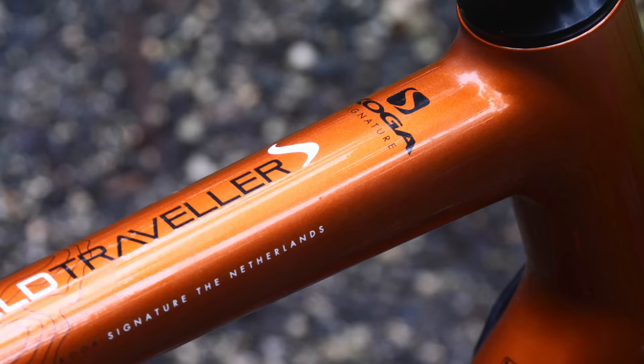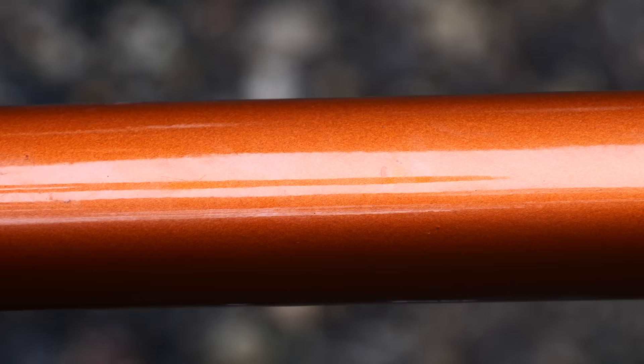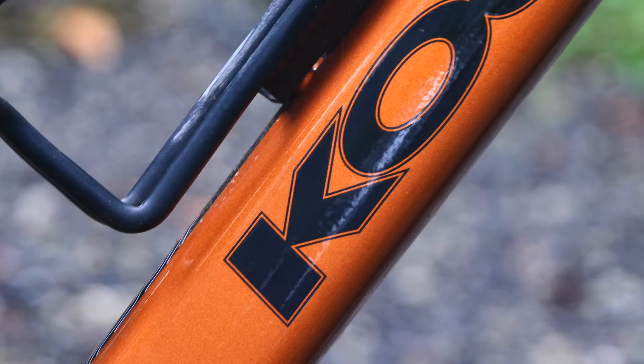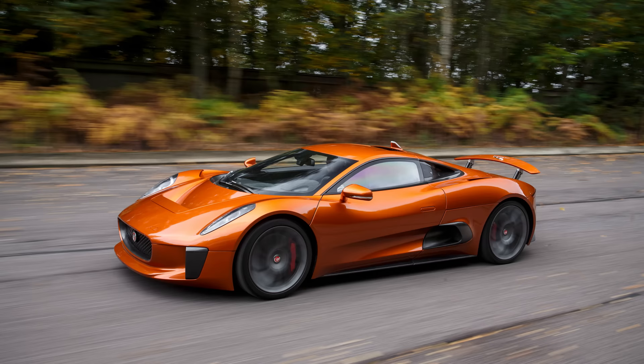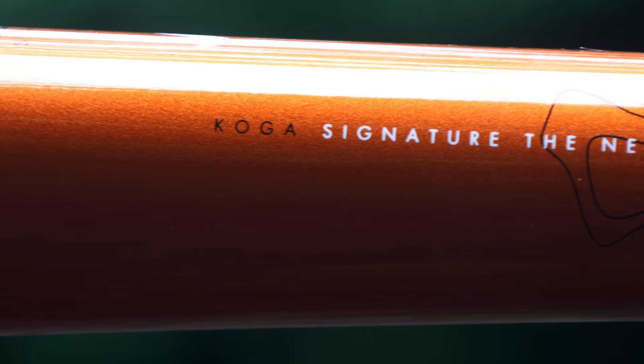Let's start with the heart of the bike, which is always the frame. The first thing you'll notice is the colour that I've chosen, which is Madagascar orange. This is a limited edition colour for this year, and I selected it because I thought it was elegant, but at the same time, quite understated. If you're a James Bond fan, this is actually the exact colour of the villain car in the latest 007 film.